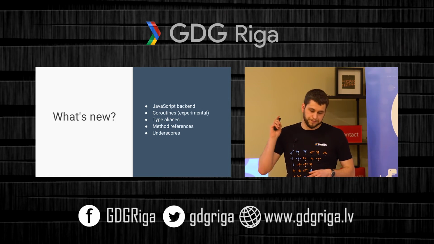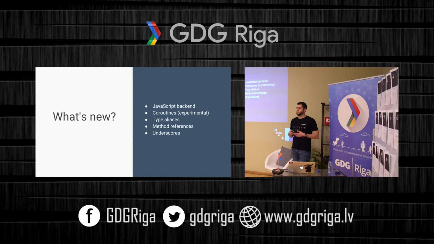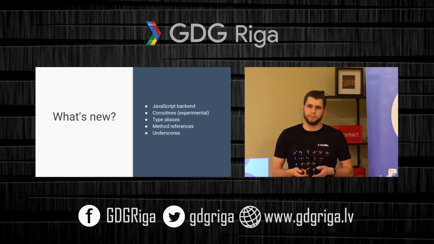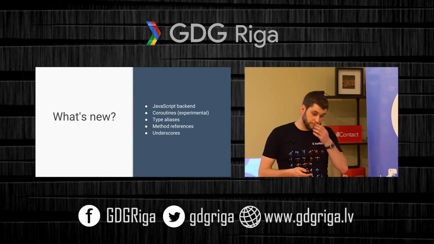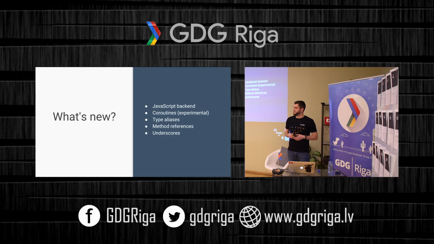So, what's new? There is a new backend for Kotlin. As you know, right now it's mostly used as a JVM language, basically a language that gets compiled to Java bytecode and runs on the JVM. But they also added the possibility to compile Kotlin code into JavaScript code that can run on JavaScript engines. And there is also a way to run Kotlin, for example, on Node.js servers or in any other JavaScript environments. But I'm not going to cover this feature because that's our third talk. That's Alex's responsibility. JavaScript. Yes.